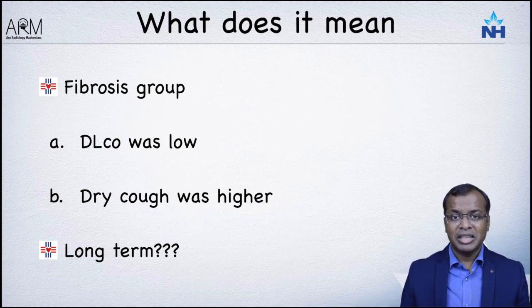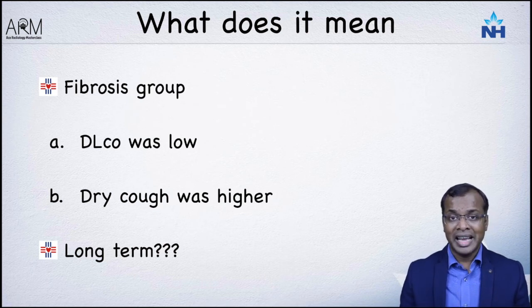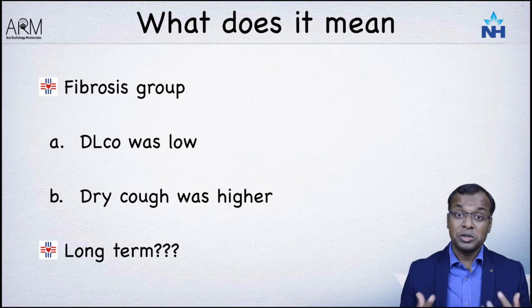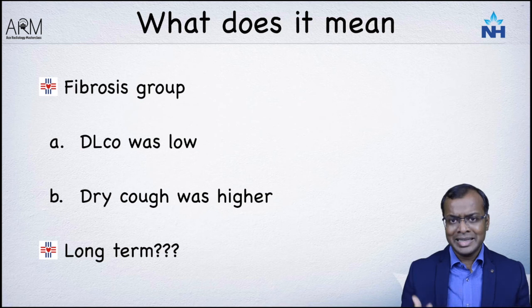Multiple theories have been floated, one being some of these COVID antigens are basically triggering off a fibrosis, which is like an interstitial lung disease itself. Somebody who is prone to develop fibrosis gets accelerated, or it is a simple post-ARDS fibrosis, just like any other infection may give us fibrosis.